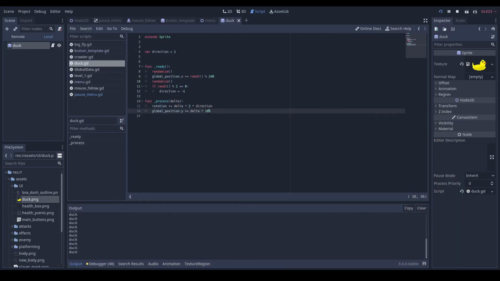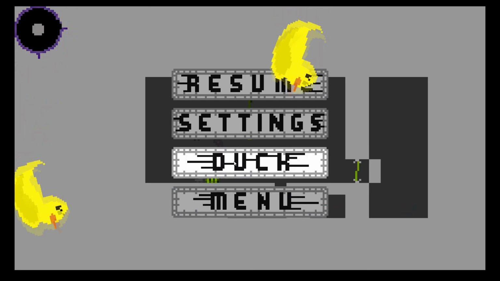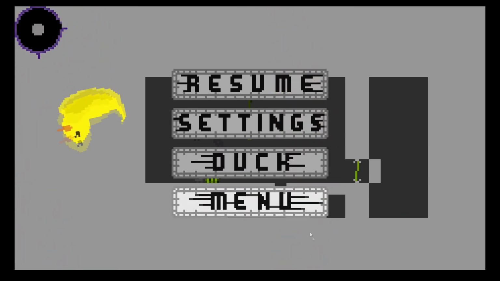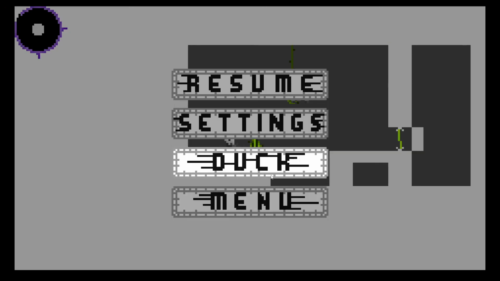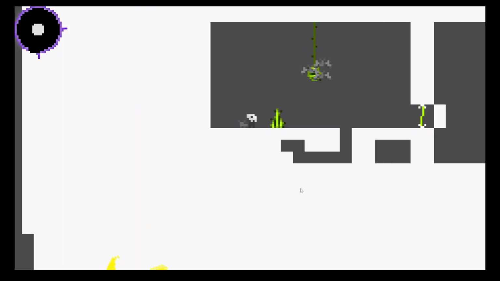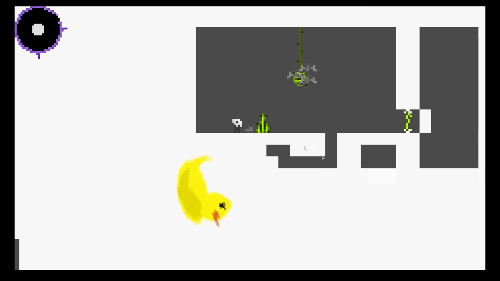Change it to 3, this to 70. And yeah, we're not adding it to the container, so it will stay on screen when we unpause it.